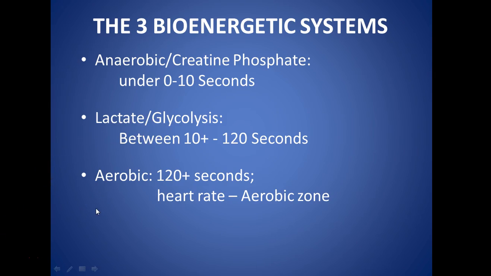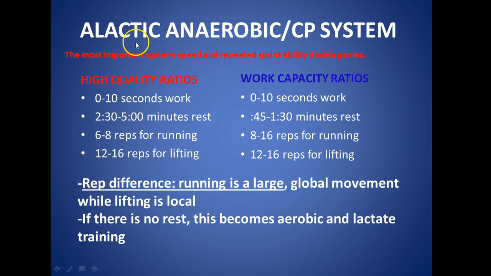The next thing I want you to understand is that the most important system is the anaerobic creatine phosphate system. Especially in team sports like football and soccer, what they're finding is that if teams are relatively the same skill level and have the same personnel, the team that's running the fastest at the end of the game is usually the one that's going to win, and it often decides the game. Repeated sprint ability. Now, with the alactic anaerobic system, we're going to break this into two qualities. These qualities are the high quality ratios or the work capacity, so your ability to do high quality work in the alactic anaerobic system, or your ability to be in condition in this system. Now I'm going to go over these two qualities and the difference between them right now.